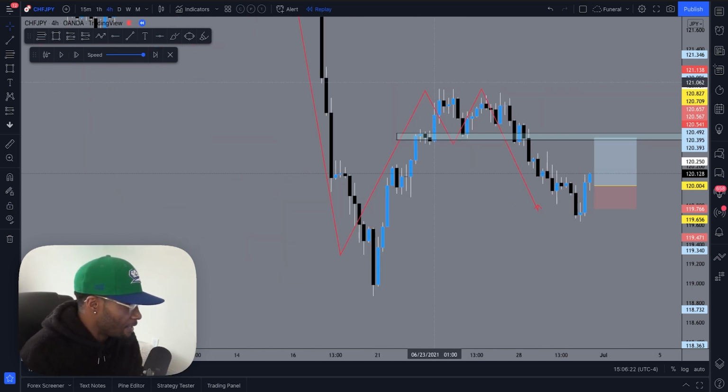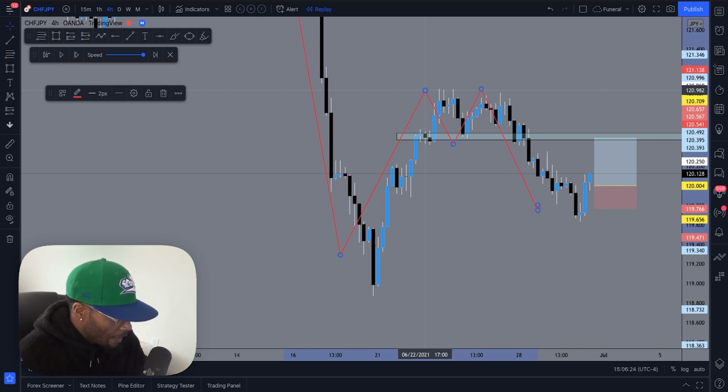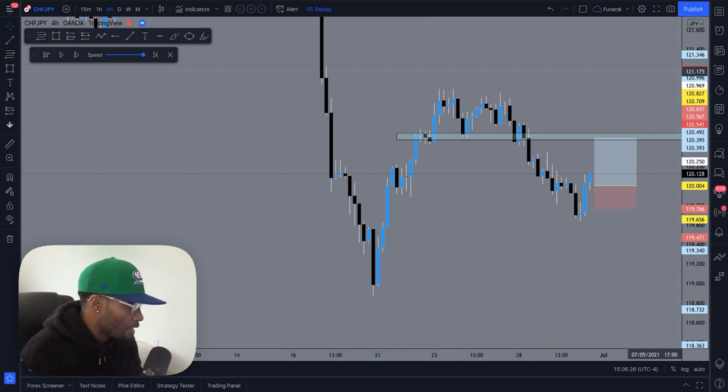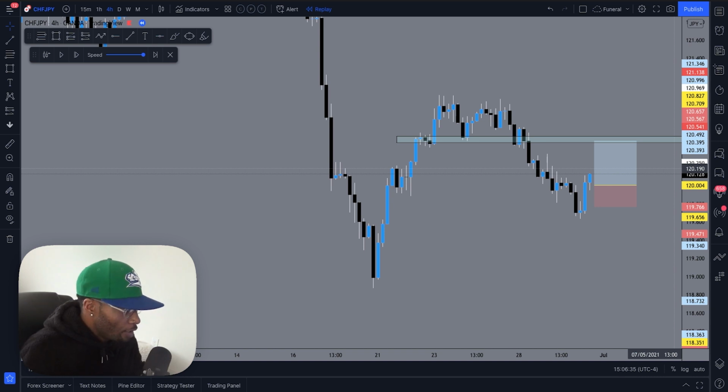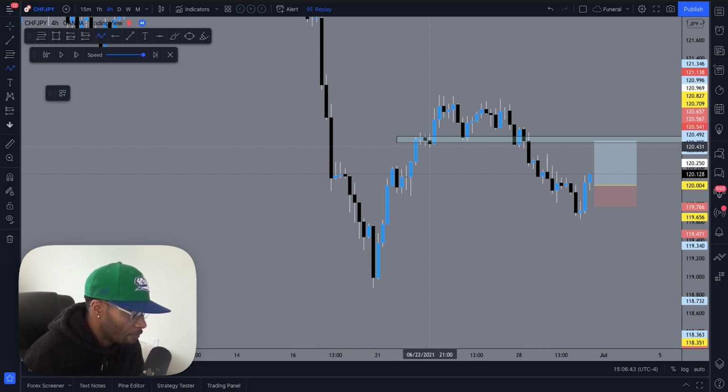So since this is an overall bearish market, we can't deny the fact that we've had this big sell-off. We've created a lower high, and then we've started to make moves to the downside, looking to create a lower low. So we don't want to be in this trade forever. This is a counter trend trade, but we do have an opportunity that the market may come back and retest this neckline of this double top M formation pattern.